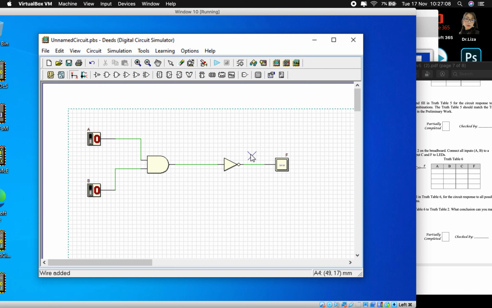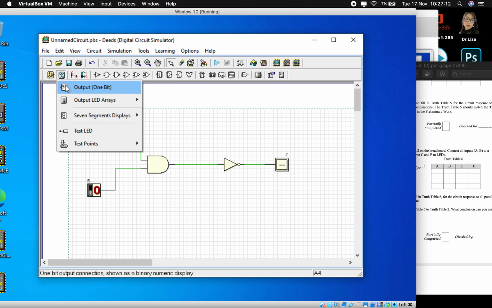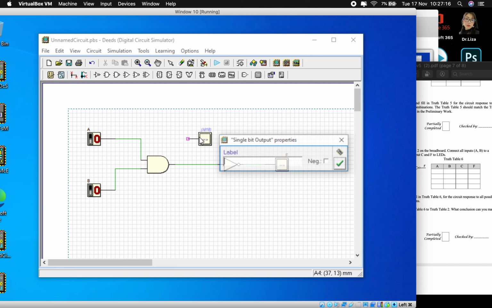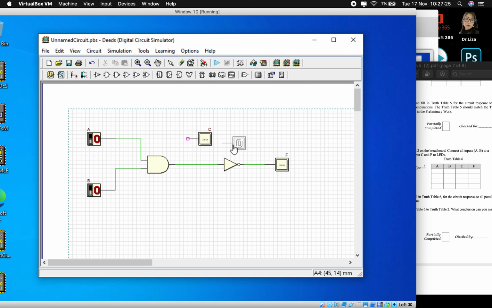And how about your C output? Your C output is similar to this one, and before that, this is C. Let me use my mouse first. Sorry, I connect my mouse.